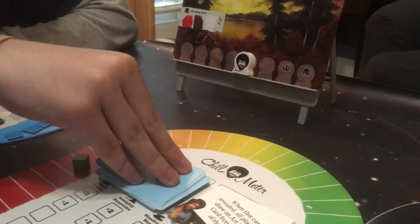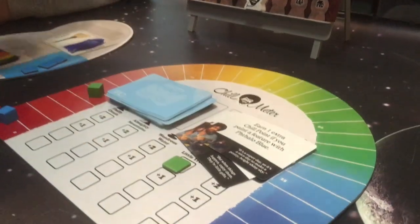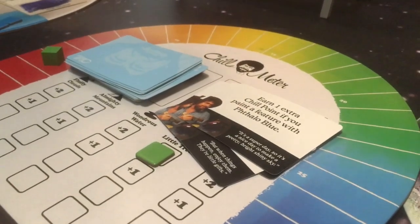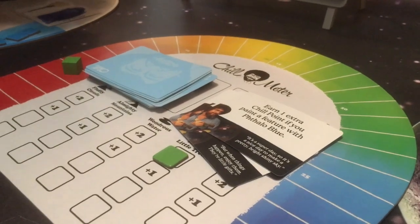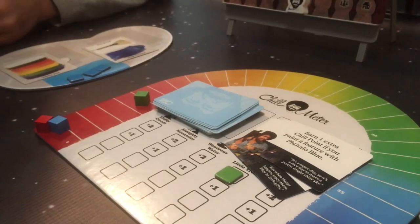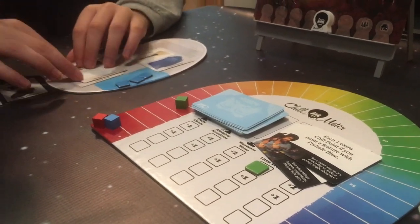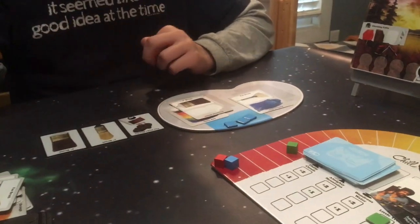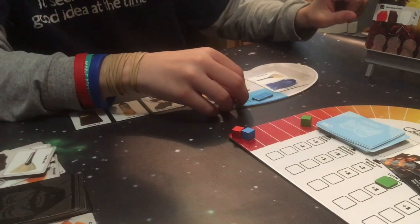So now we don't get bonus two points. Earn one extra chill point if you paint a feature with yellow blue. It's a super day, so it's a nice day to make a pretty bright shiny sky. I'm going to be putting this down, and then I'm going to be painting the charming cabin.